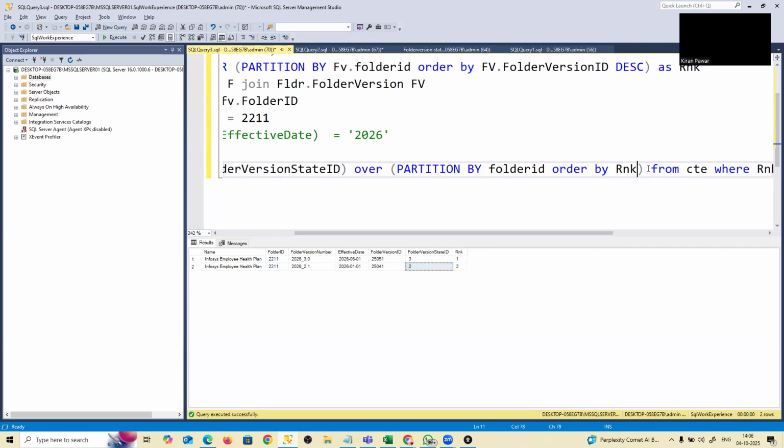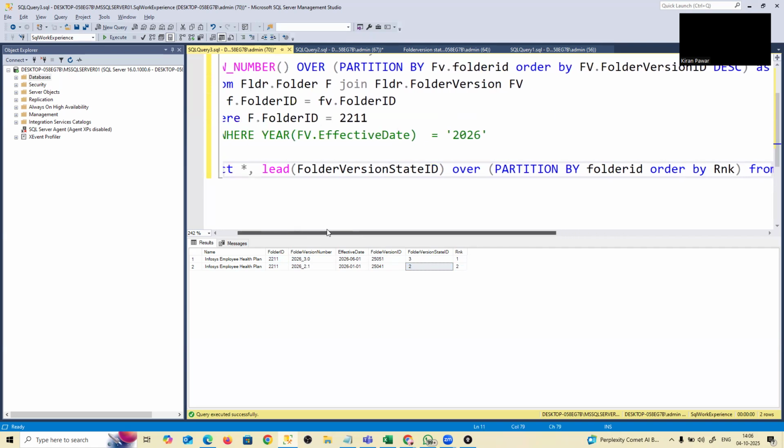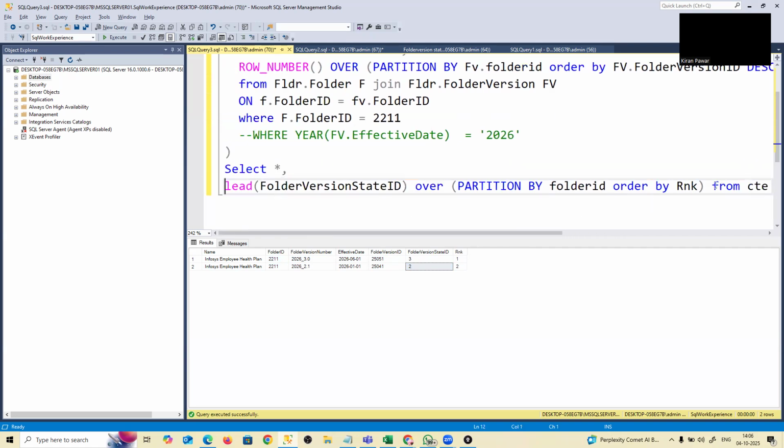I will call this next, or if you understand the requirement, my previous folder version state ID.